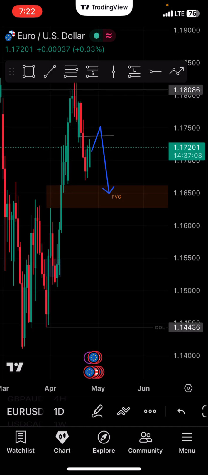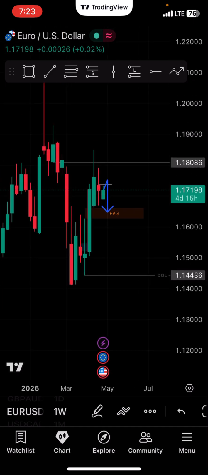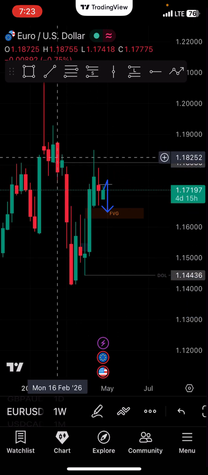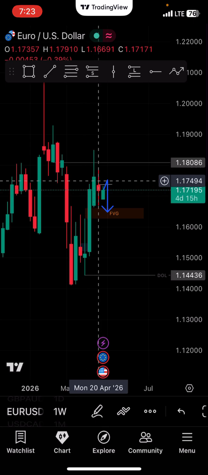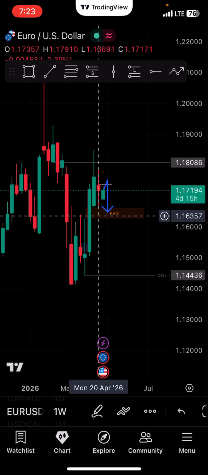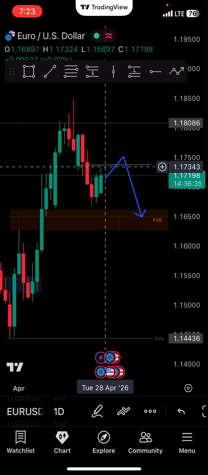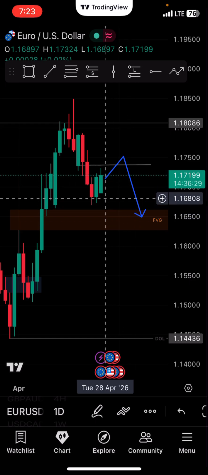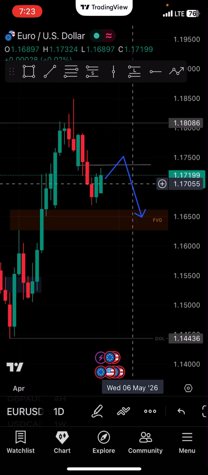The Euro USD, I still have the same expectation on the weekly time frame. You can see we just took out this, the market just traded into this other block here, and then it gave us a 3 candlestick pattern, and after a 3 candlestick pattern it's usually followed by a bearish move. So the next draw on liquidity is this fair value gap here. So that is what I'm expecting. So we'll still want to see price trade into this other block then before sending it lower. So you don't just sell, but this is what you expect. So at least we expect today to give us bullishness into this zone, then drop.